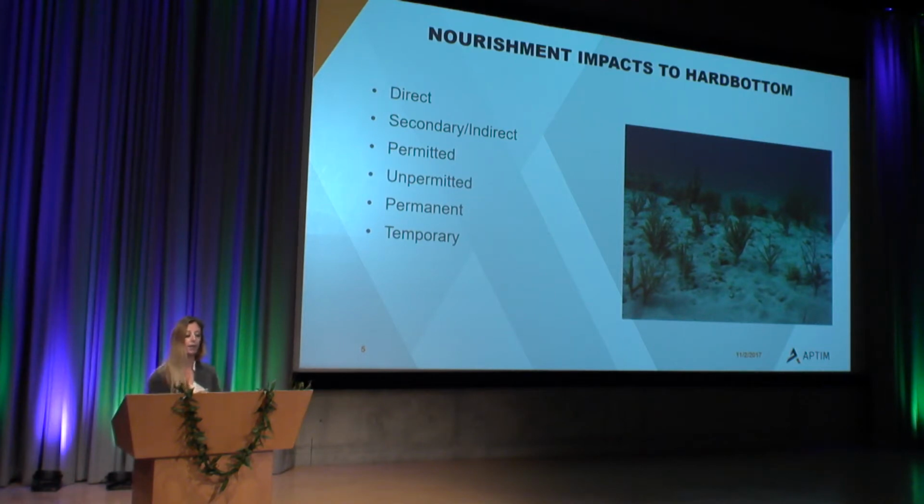Then we have permitted and unpermitted impacts. These are separated because the permitted is anything that we've anticipated before we do the project and we've already mitigated for. Unpermitted are when after we've placed the project and our biologists have gone out and they're doing their biological monitoring the years after the project and they're finding accretion where we didn't expect it. That's a problem, and it's an unpermitted and unmitigated for impact.